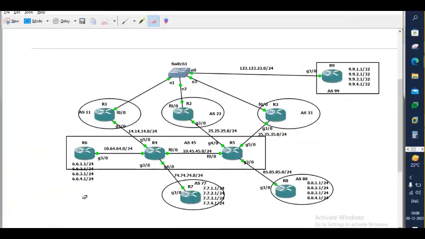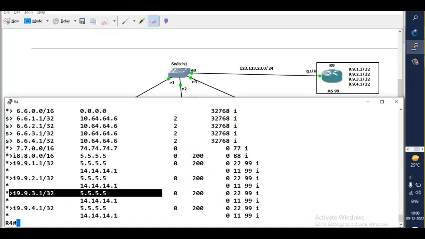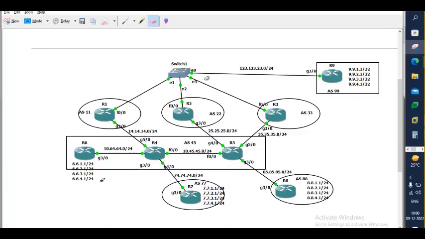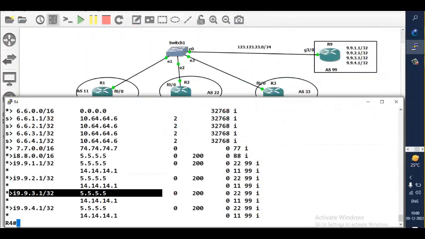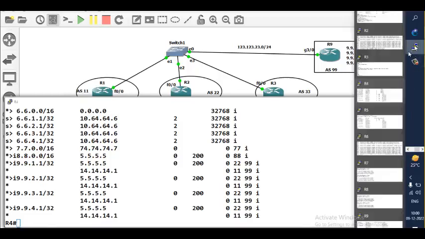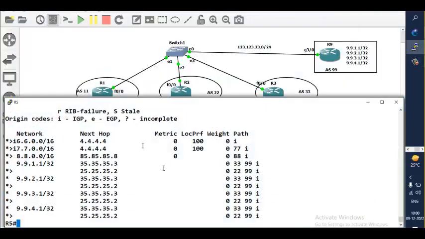Okay, what is next? Now we are going to... and what else do we have to do on router 5? Yeah, to take it to router 3. For that, I need to go to router 5 and say, router 5, you have two routes, one from router 3 and one from router 2, but we prefer router 3.